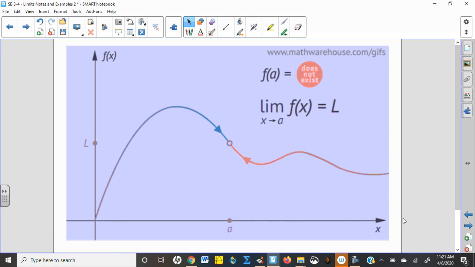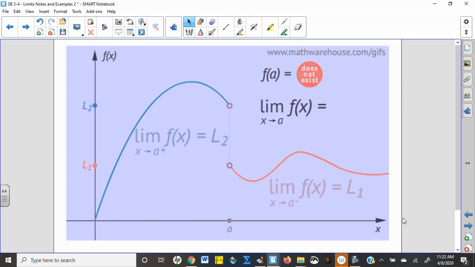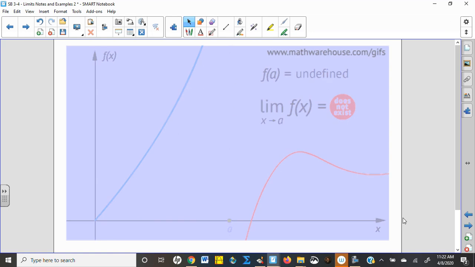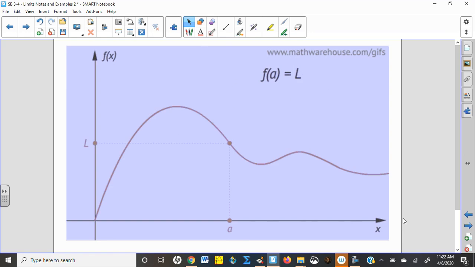Those are three of the main types of discontinuity. Removable, the limit does exist. Jump, it does not exist anymore because we're moving to two different heights. And infinite, it definitely does not exist because infinity is not a real number. Limits have to be real numbers. The fourth type of discontinuity, just as a reminder, was the oscillating discontinuity, which we really won't get into very much, but certainly limits do not exist in that chaotic situation either.